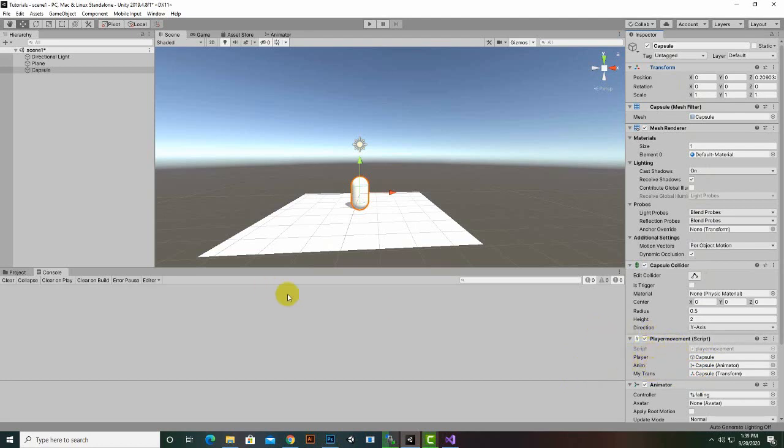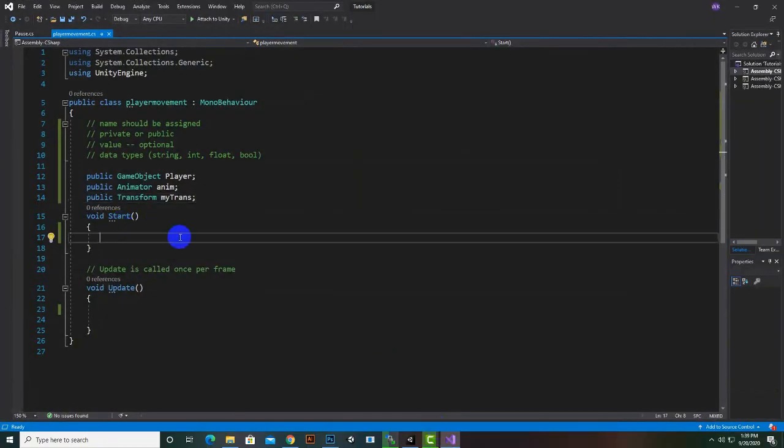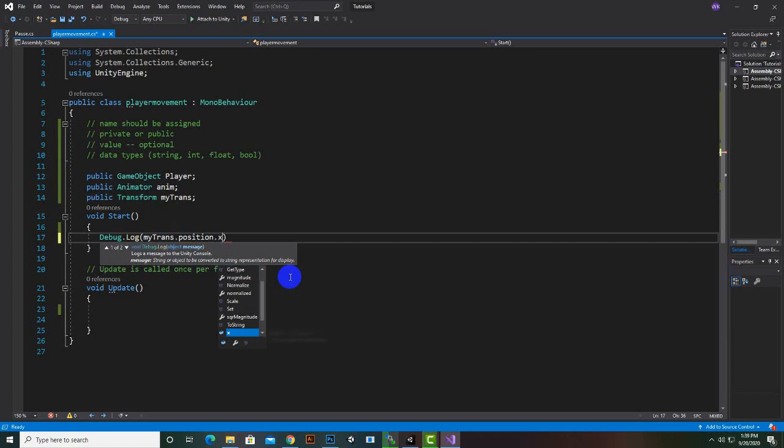Okay, so now you can see we have selected these three different data type variables as well. So we want to do something. In the Start function we will say Debug.Log, and here we will say myTransform.position.x.